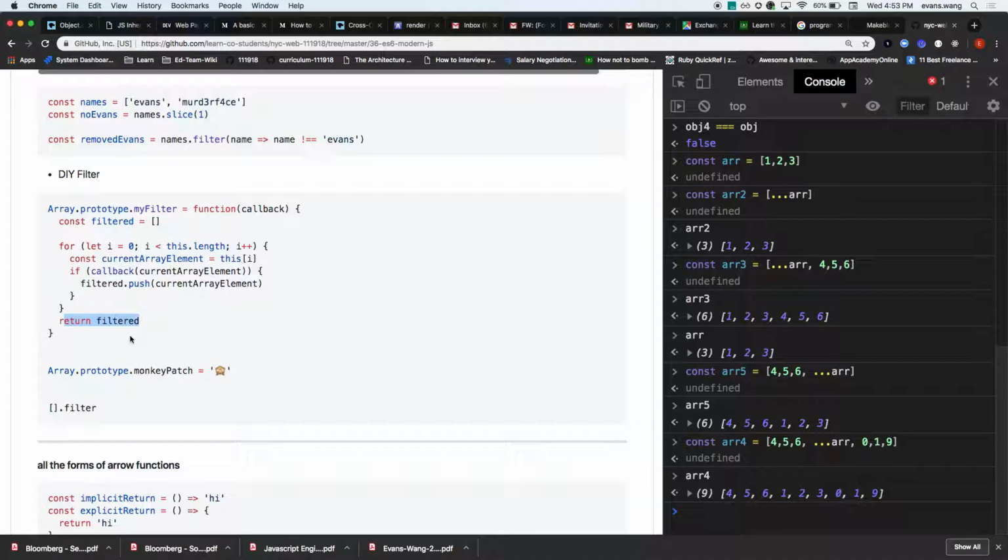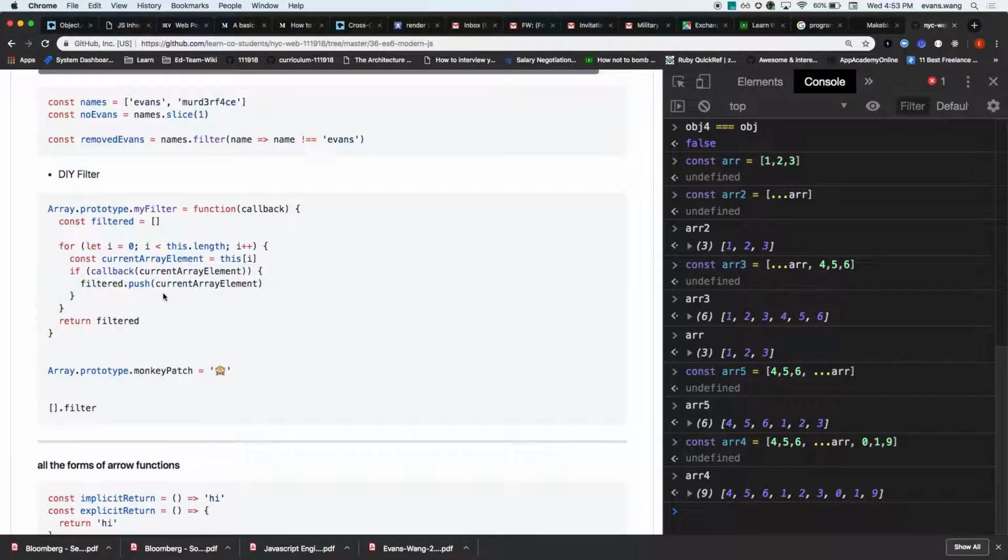Cool? It's literally doing this, but you've done this in Ruby. It looks a little weirder in JavaScript, and that's okay. I need you to understand what's happening under the hood. So when you call filter, reduce, this is a trickier one, find, map, you understand what this callback is doing and how it's working. Was this helpful?